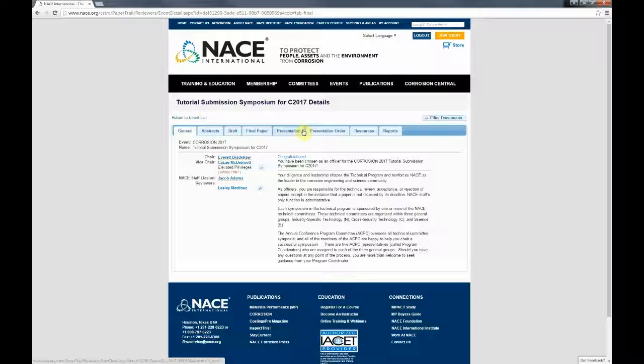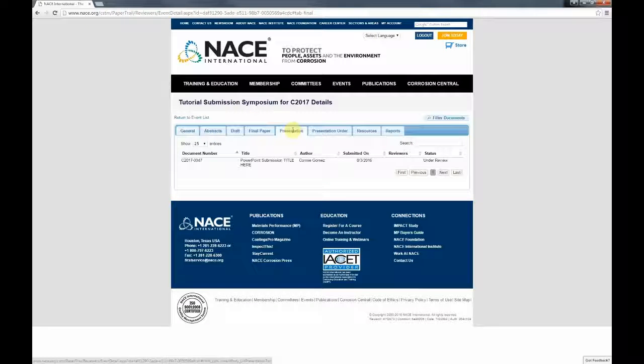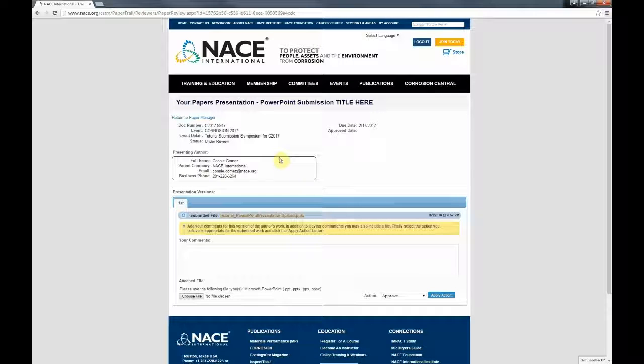So then you'll go over to the presentation stage, and here for the corrosion vice chairs, the annual conference vice chairs, you'll want to make sure that you pay attention to this, because this is the section where you would access the PowerPoint slides and download them to your computer to review them for any commercialism or bias that might be present. So you're going to be looking for company or product logos, trade names, any sort of issues of commercialism that might be marketing or advertising a product or service or company.